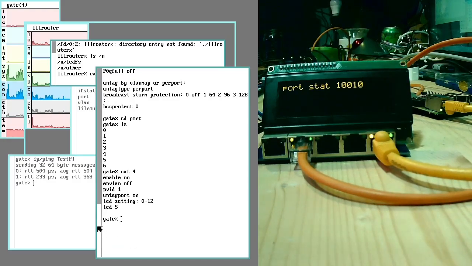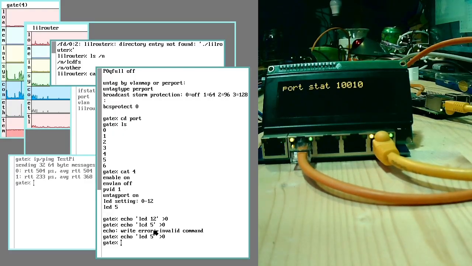So it's currently enabled as a LED setting. So I can do things like change the LEDs. Let's do, I think 12 is just on, into port 0. There's nothing currently in port 0 right now, but I can make the LED turn on. And then the default setting was 5, which is just for blinking for activity. So if I tell it to go back to that. Oops, how did I do that wrong? Oh, not LCD, it's LED. Echo LED 5 into 0. There we go.